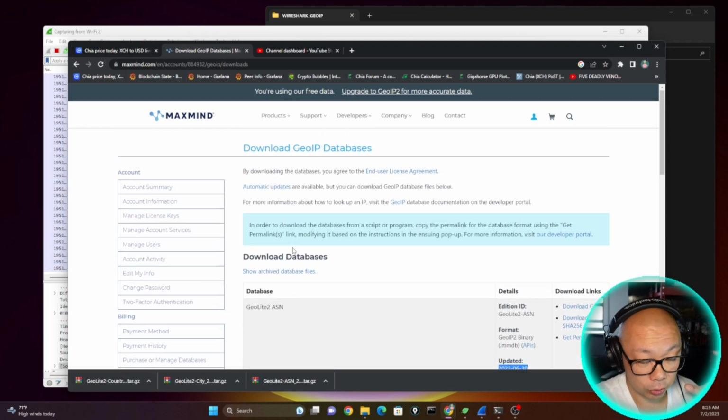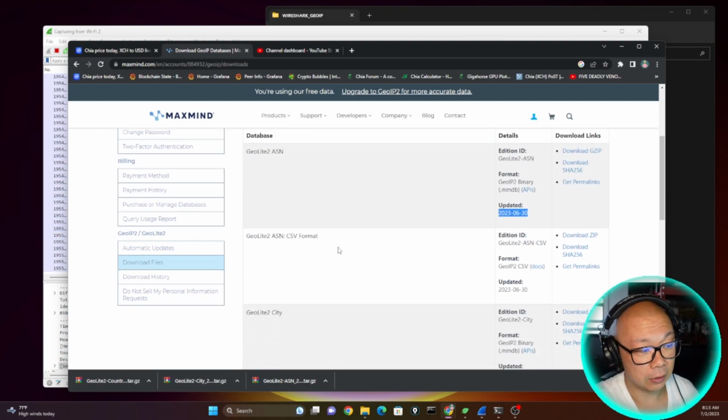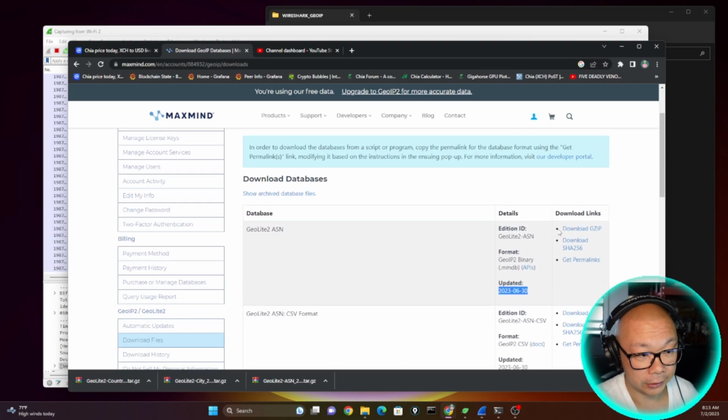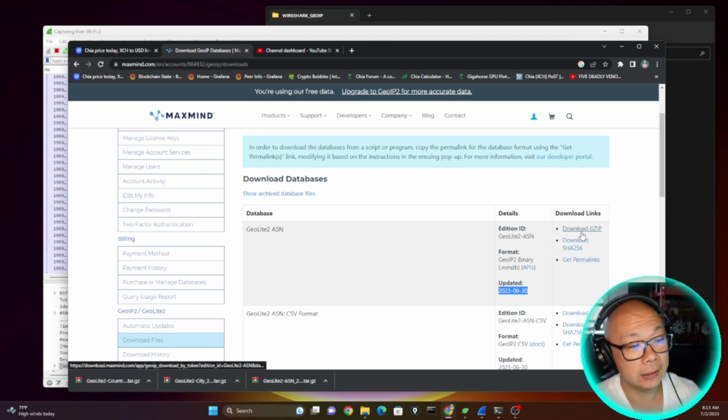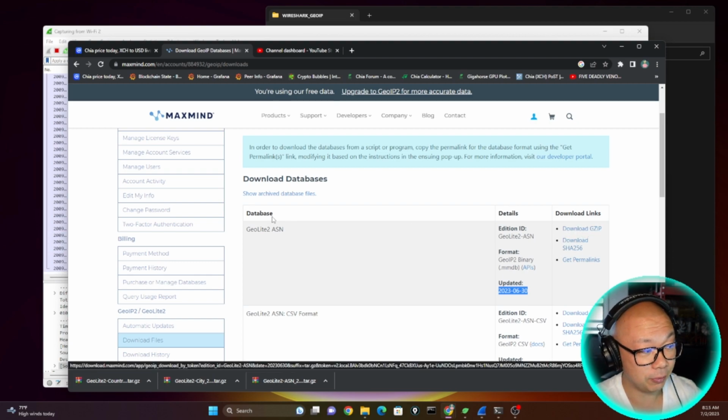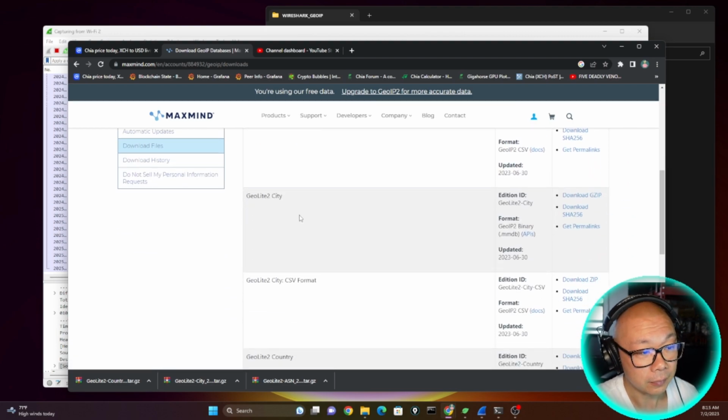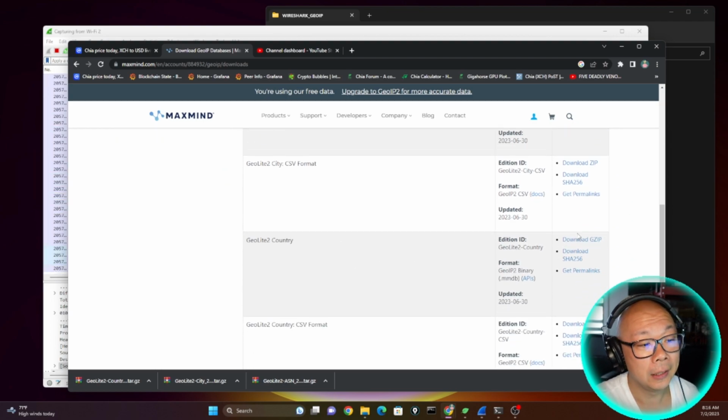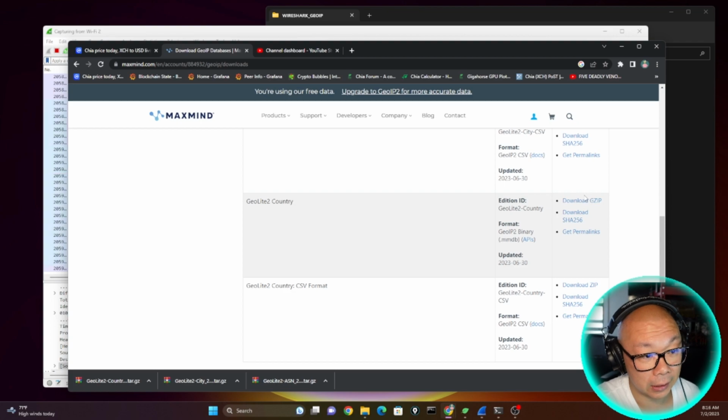We need to download 3 databases, and from my understanding, you do not want the CSV formats because they're too cumbersome, right? You want the databases. These are actual database files. So what I did was download the gzip file of this database. I'm not going to click it again because I already downloaded it. And download the gzip file of the GeoLite city. I'm going through the steps right now. And then you want to download the gzip of the GeoLite country.